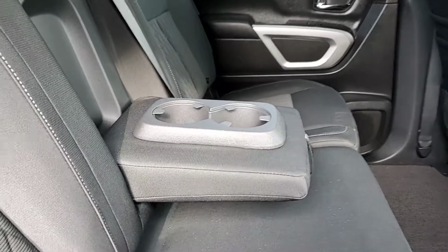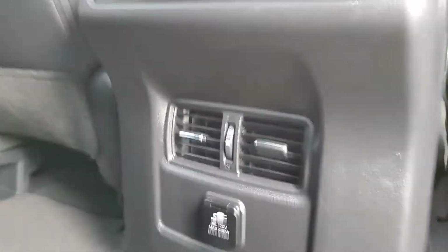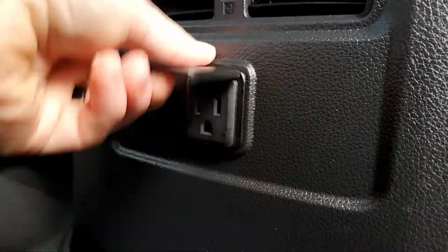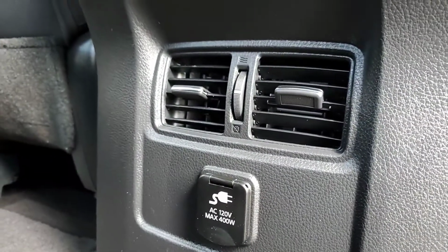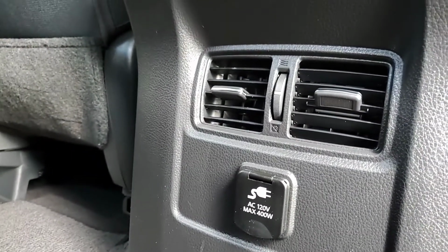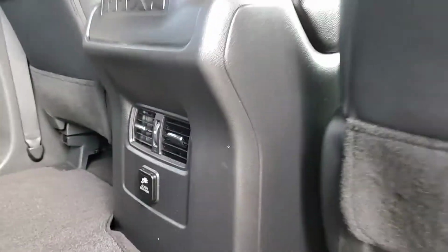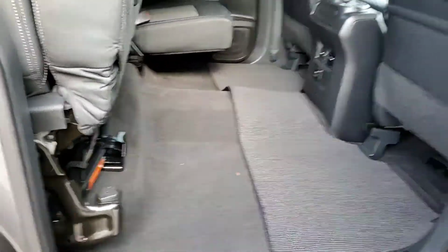You have your cup holders and your armrest here. You have your air vents in the back, as well as a 120 volt, 400 watt max outlet. And you can turn that 400 watt max outlet on with a button up front, I believe. I'll double check on that. Seats fold up.